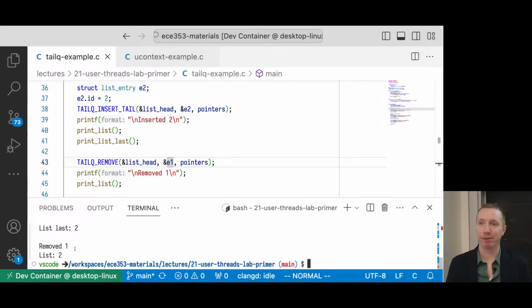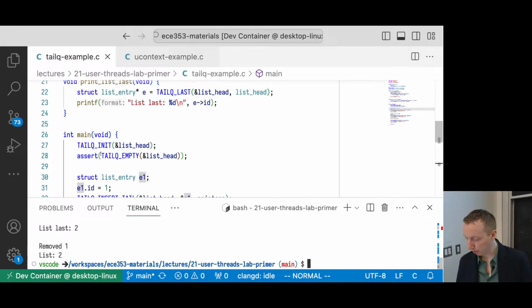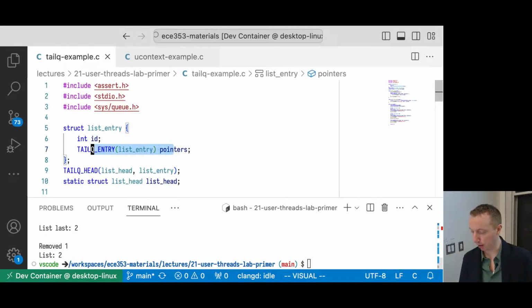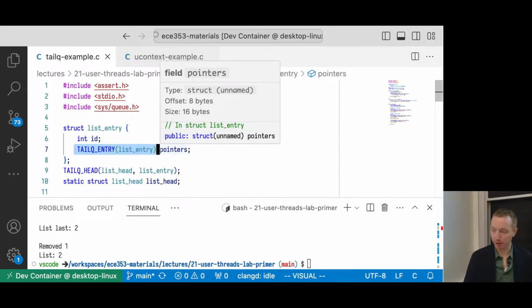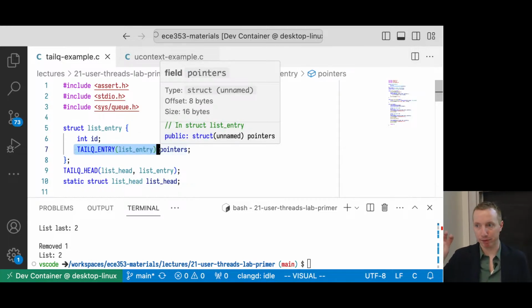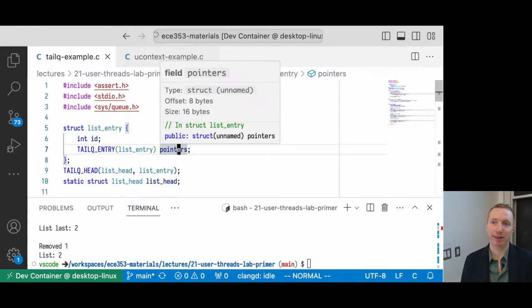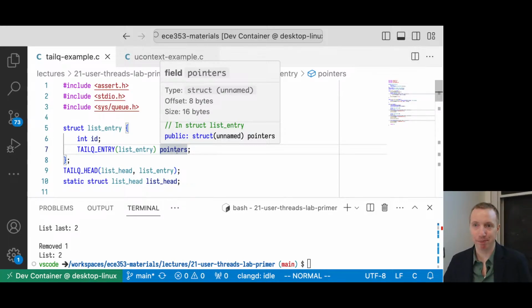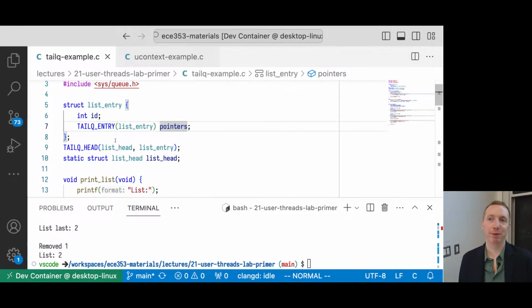Questions about that? Yeah. Sorry? So the pointers is just the name of the entry here. And in this case, that'll be like the name or the namespace of the next and the previous pointer. So it's just how it works. It's C, so it just does hacky stuff with macros. But it works. You don't have to implement your own linked list. All right, good for linked list. Highly recommended to use this one.